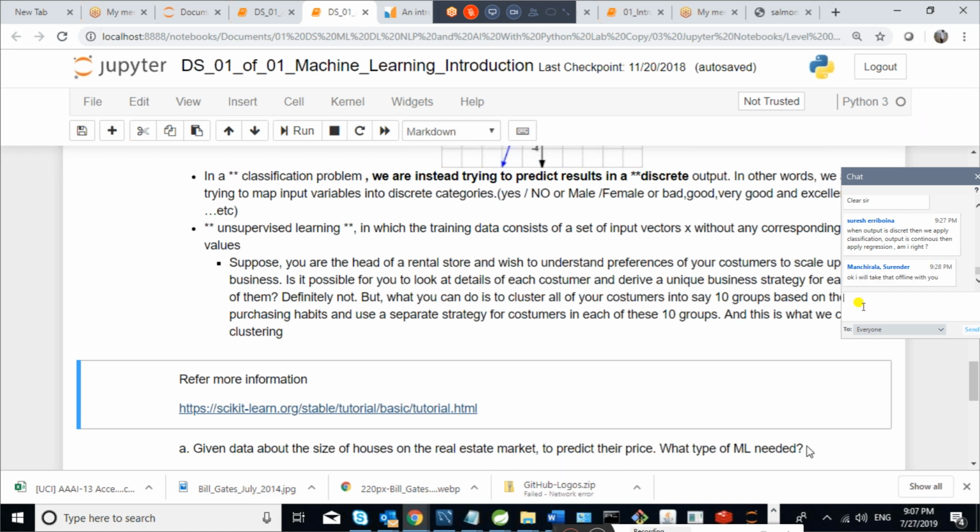This is the problem statement. What type of machine learning is needed?